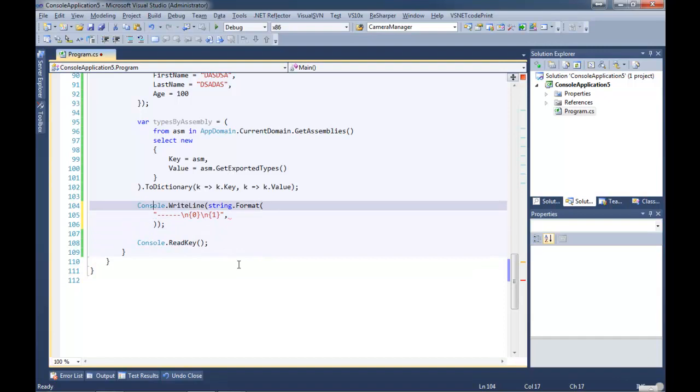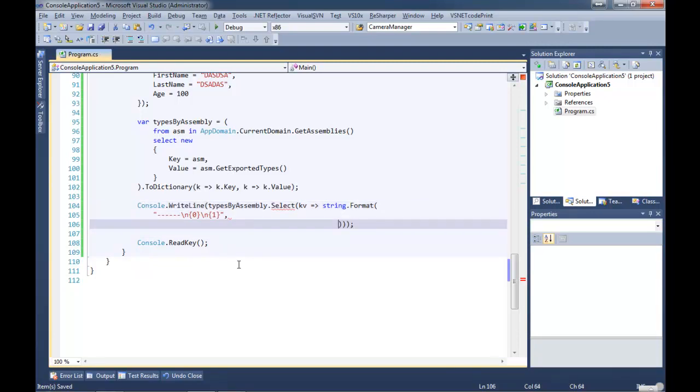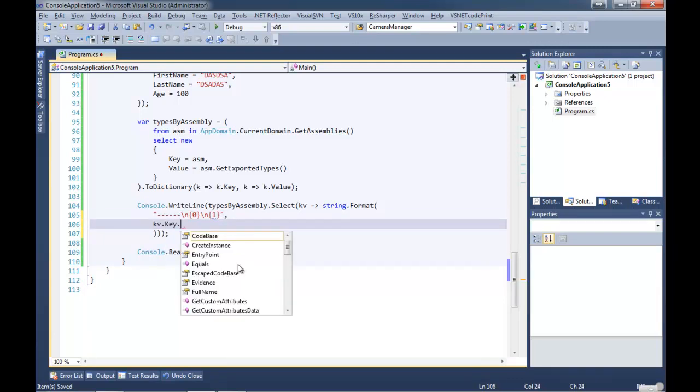Hold on, I forgot to select. So we're going to be doing typesByAssembly.Select. Generally when I work with dictionaries, I use kv for key value, because that's the object they return as a key value pair if you enumerate over them. So kv.Key is going to be the assembly, so we're going to do FullName.